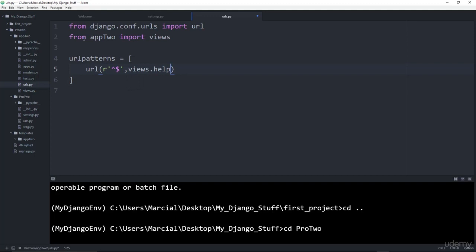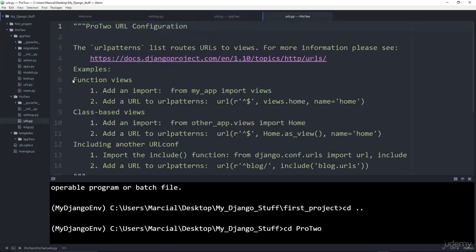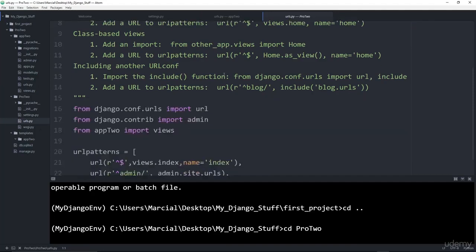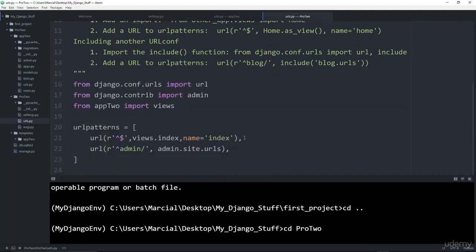So we'll call views.help there, and we'll give it the name help. And then let's save that. And now let's go to our actual urls.py file of project 2 and connect this URLs to this URLs. So we'll scroll down, and here we have the URL patterns for the entire project. So let's connect this to our actual urls.py that's inside of our application.